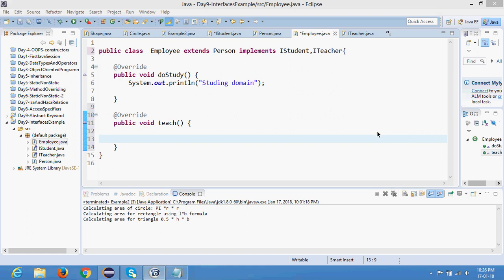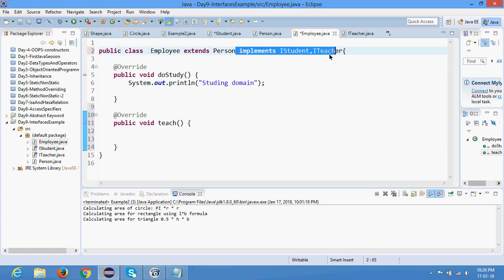Thank you. Can a class implement more interfaces? Yes, just now we saw an example. One class can implement multiple interfaces. The reason is all these interfaces will have empty methods, and we only have to provide the implementation for all the empty abstract methods. So it doesn't create any kind of conflict. Yes, it is possible. You can implement multiple interfaces at a time.